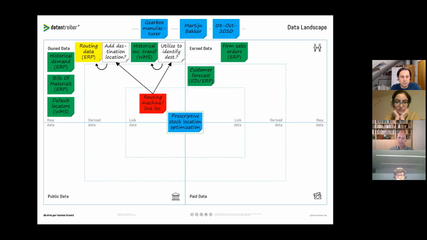But the routing data typically does not contain the locations, because it just talks about a machine or a production line. So that is where your challenge is. How are you going to combine this? So you do not have the link between the routing information and the actual location where that is, to simulate your transfers. So these are typical things that you only realize when you go a little bit more in depth. And there are some suggestions, because maybe you can add those because you have destination information in your WMS system. So you have to somehow relate that to your routing information, and of course to the right routings, the right locations and everything. So those are some suggestions.